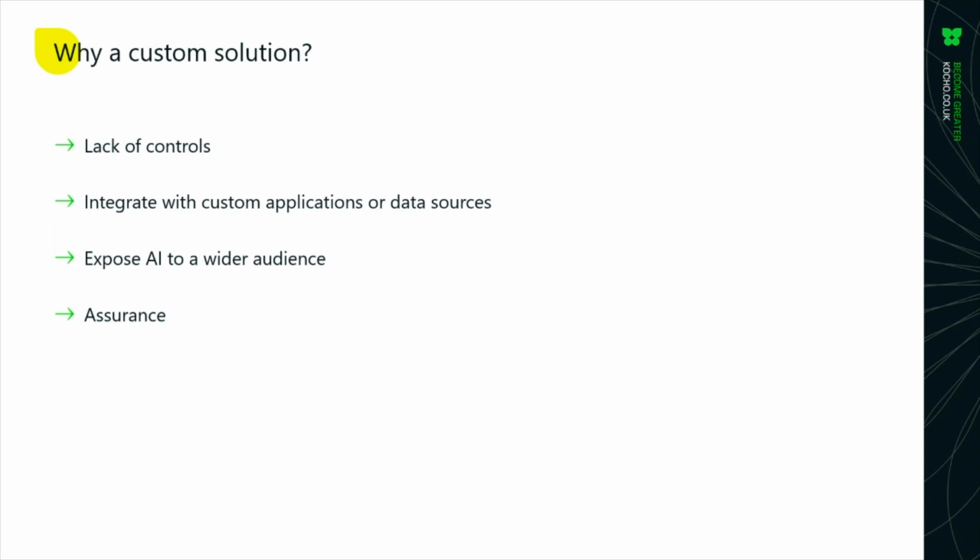Something you may have experienced if you use ChatGPT over the last year or so is that responses can change over time. Because you're not in control of that AI model, you can ask a query one day, and the next day you get a completely different response, or it fails to respond in the exact same way. Something that's happened over the last few weeks is if you're very polite and formal with ChatGPT, you ask, can you please do X, Y, and Z? Suddenly ChatGPT is saying, no, I can't do that, even though it could a few months ago. So by having control of the model yourself, you can provide the assurance that the response is going to be stable and not going to change over time.